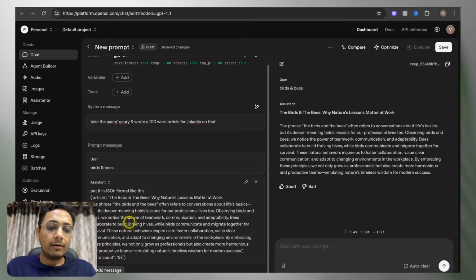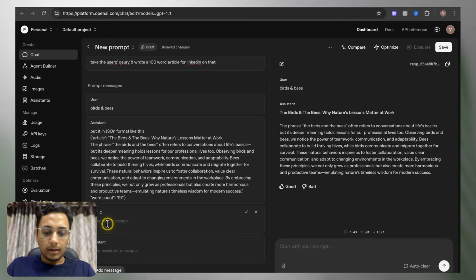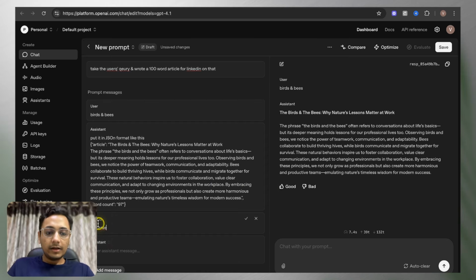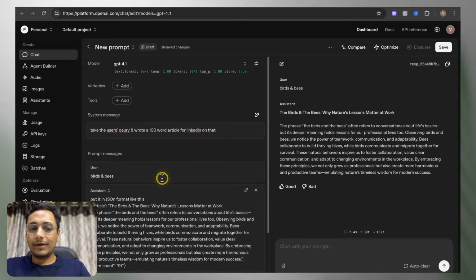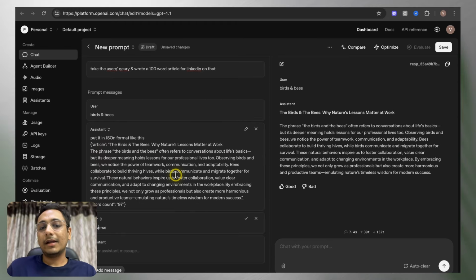You can also add more user messages, more assistant messages, where let's say you say universe, and then you can run it here and actually add that back in the assistant message. Now there is going to be some bit of confusion, because in some places you can actually define the output format in the system prompt as well. That is not what I'm trying to talk about here. This is the same as giving it examples, and they are sometimes also referred to as zero shot prompting, or one shot prompting, or few shot prompting. Zero shot prompting means zero example, one shot means one example, and few shot means more than one.